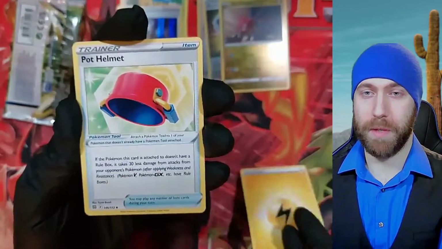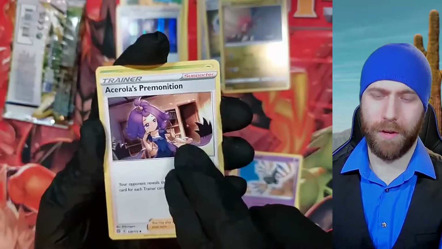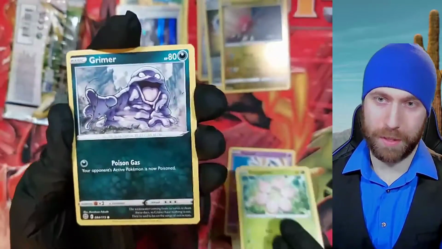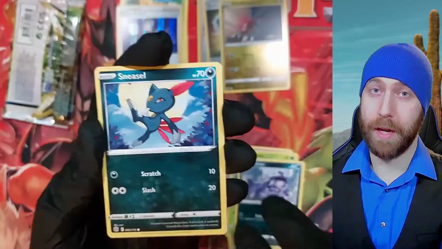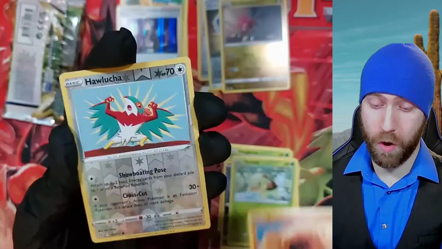It might eventually get to a point where I just end up buying singles, because you can only buy so many booster boxes and ETBs and all that kind of stuff until it's like, all right, just cut the losses and get them. Because I do want to complete the set, but at what cost? You know what I'm saying? At what cost, my friends?